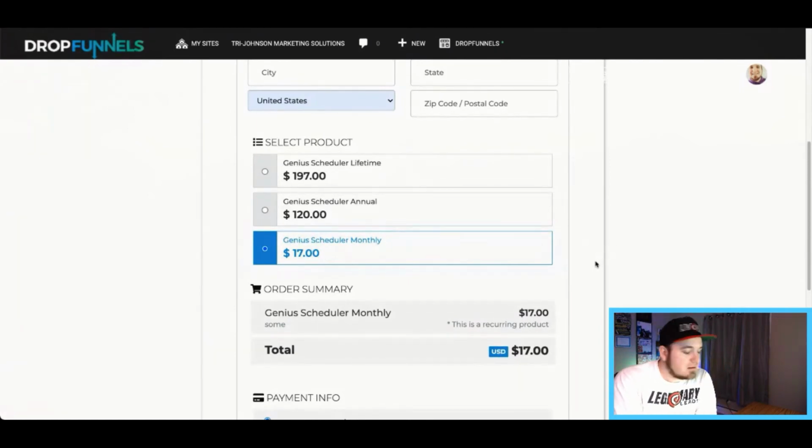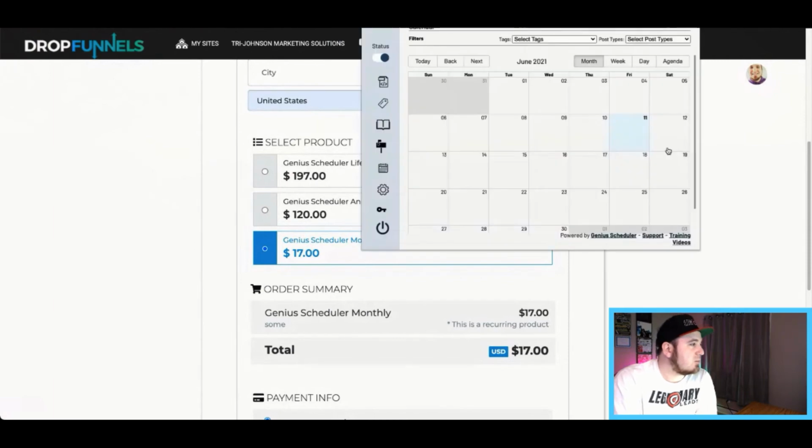But yeah, it's going to be more expensive than $17 a month when I launch that. And if you guys want to jump into this tool, just in anticipation of the new software, or you think this tool is going to be useful for you to be able to schedule posts to your personal Facebook profile, there's tools like Hootsuite that can do this to pages, but there's very few tools, if any other ones, that can do this to your personal profile. So it's pretty useful. You'll see this calendar view and all your different post types on the calendar here once you get this up and running.